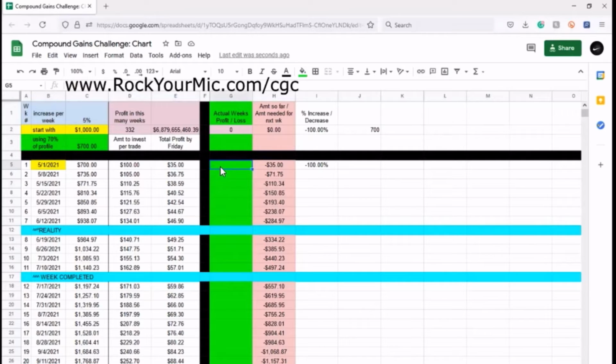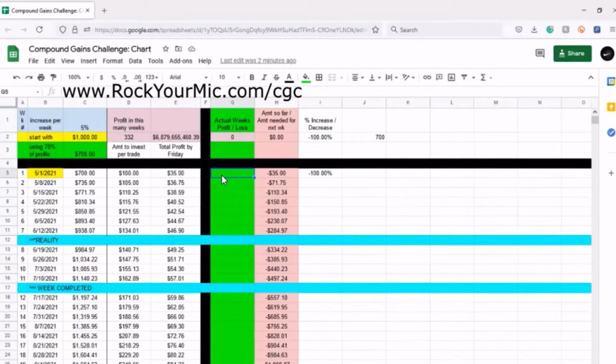Now, what that means is this. I like to look at it as a theory of baseball cards, right? You can say you have all these baseball cards and they're worth a couple $1,000s, but until you take them to a card trader or a pawn shop and you actually receive cash for them, you really don't have the cash. What you really have are just baseball cards. It's the same thing with stocks. You can say your profile is this many thousand, but until you close that out, you don't have that money. Literally, news could come on, it could tank the market, and you lose all of it. But if you withdraw those stocks and it's sitting actually in your broker and it's settled, in those 3 days, you literally have that cash. You have that cash on hand. So you literally have to close a trade, $35 worth of a trade by the end of this week.